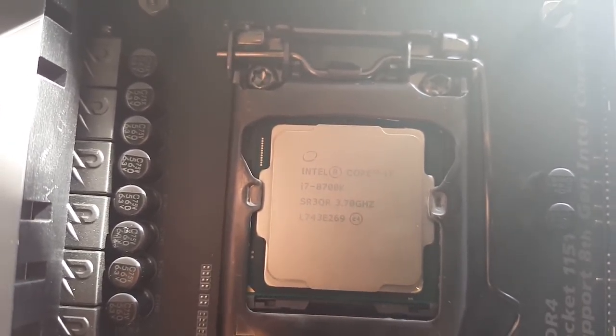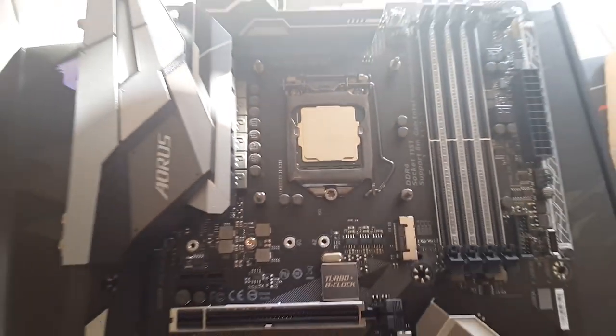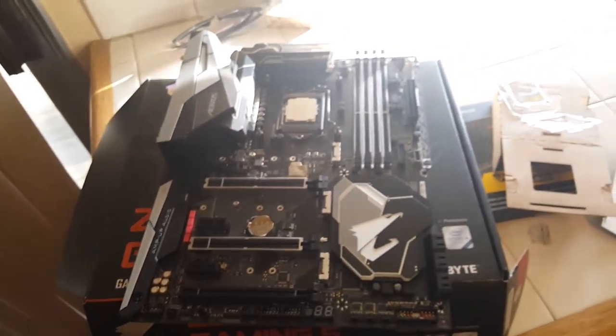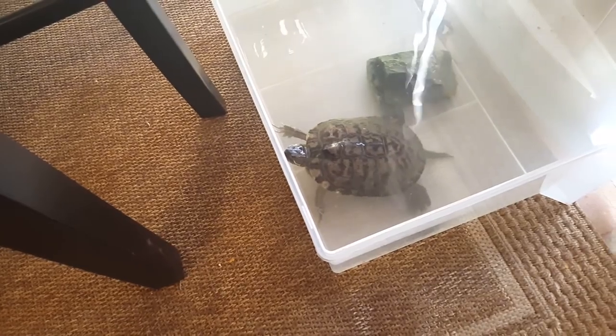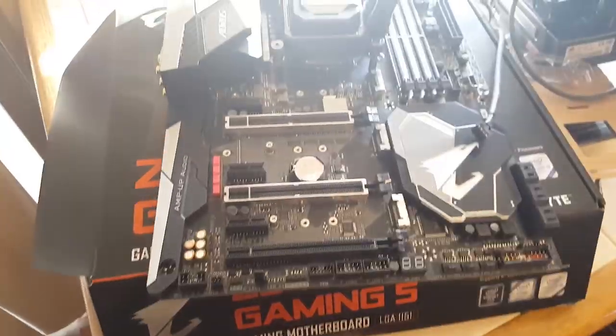I have not done this in a long time. It's been like 2-3 years since I put a new CPU in, so I'm a little bit nervous. So let's go ahead and see if that water block fits. Hopefully it does. Ike over there making a ruckus again. Ike, what you doing, man? Anyway. Let's go ahead and see if the water block fits. Hopefully it fits perfectly. It will be Gucci.